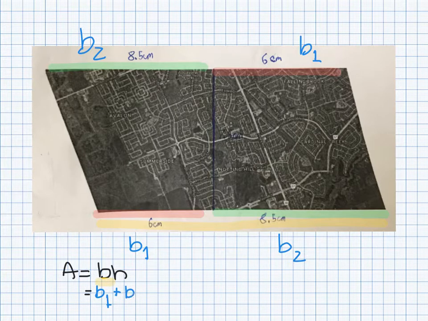and base 2. I need to add them together before I multiply by the height. I don't want just one of them multiplied by the height when I follow order of operations. That'll give me the area of the whole parallelogram. I divide it in half because I only want one of those trapezoids.